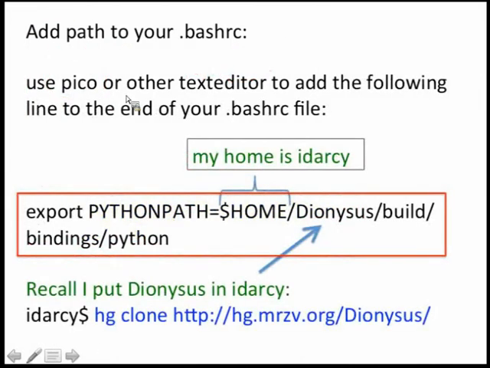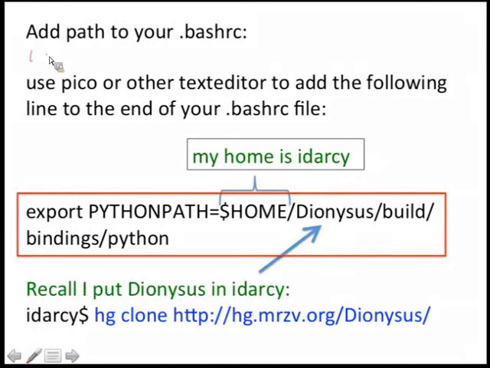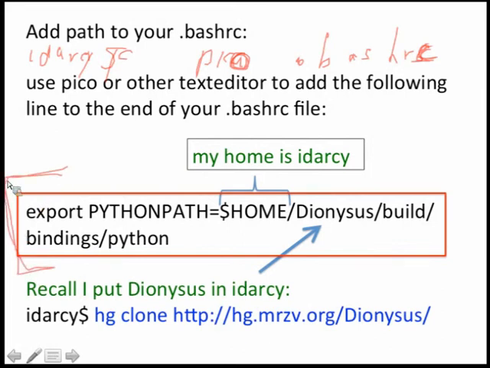Using any text editor, I opened up, so I Picoed in my home directory. In this home directory, I typed the command Pico, not Pica, Pico, .bashrc. That opened up a file. At the very end, it doesn't have to go at the very end, but that's where I put it.